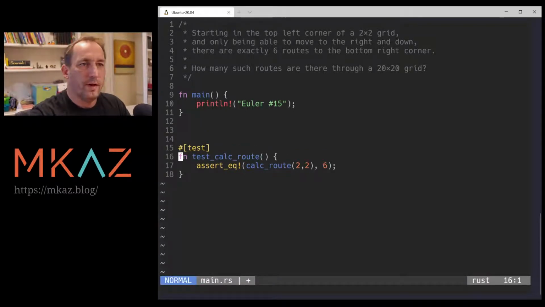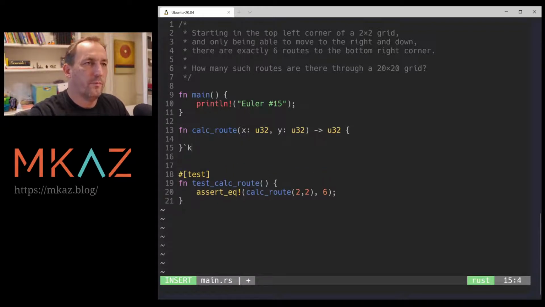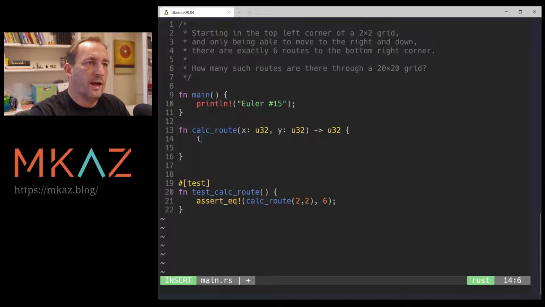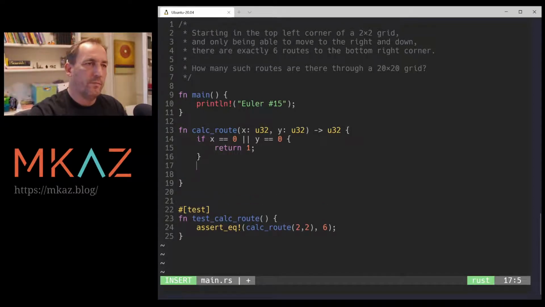A 2 by 2 grid should give us 6. So let's write our function. We want an X and a Y, and we're going to return our count. For our edge, if X is 0 or Y is 0, there's one route to get to the bottom.